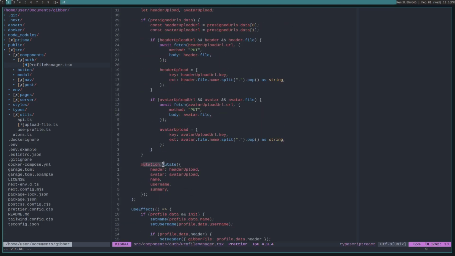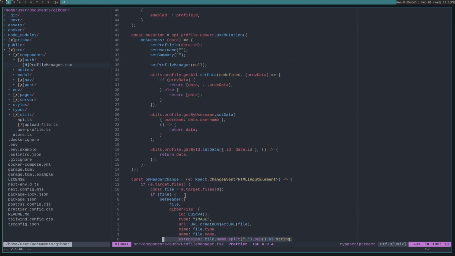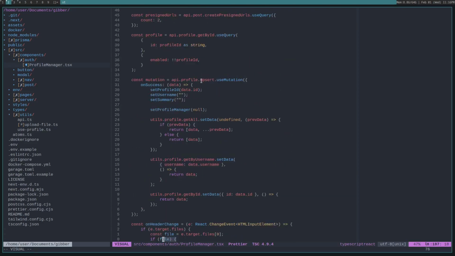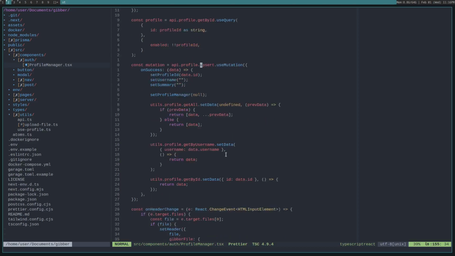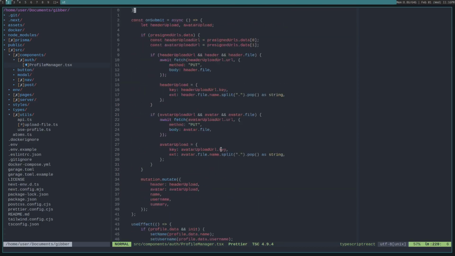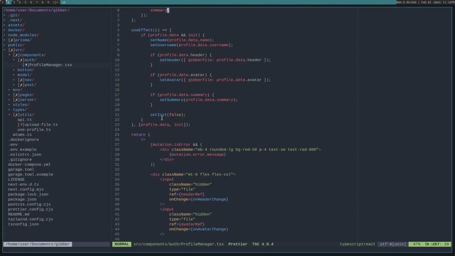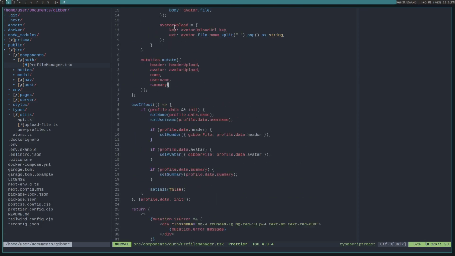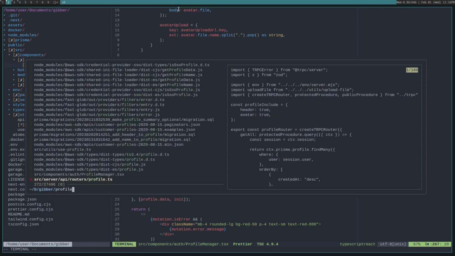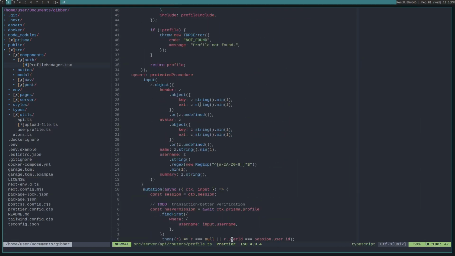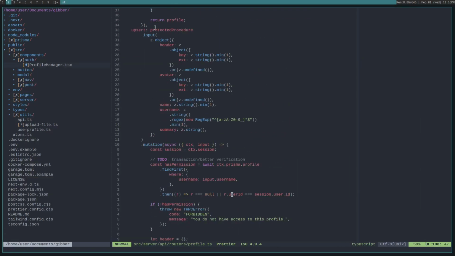And then we call a mutation, which we set up here, which is just calling the profile upsert to either update or create the profile based on what you're doing. And then it just runs that mutation. If you look in the profile router, you can see it'll run this upsert, and this is a protected procedure, meaning you have to be logged in to use it.